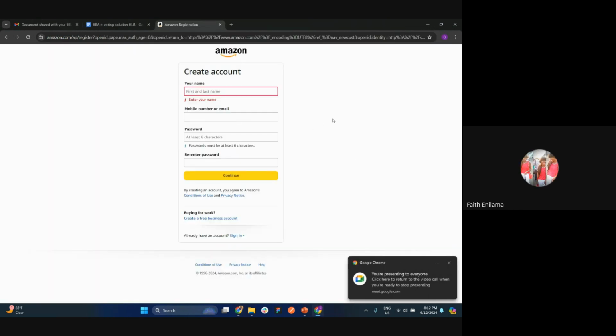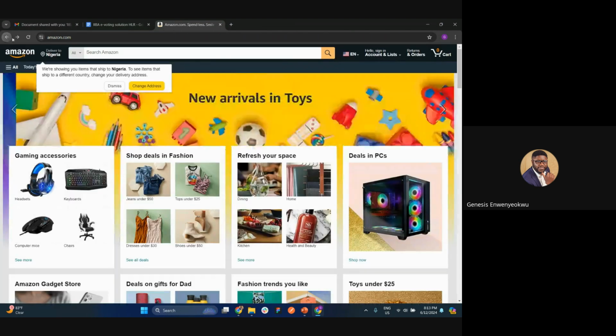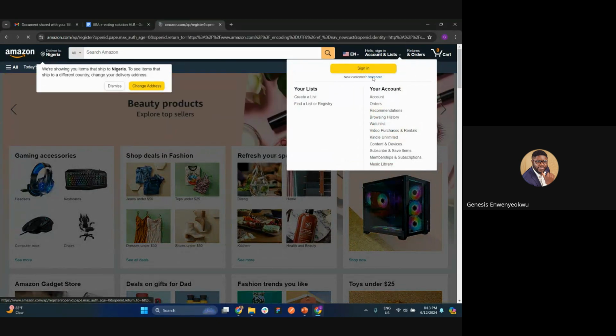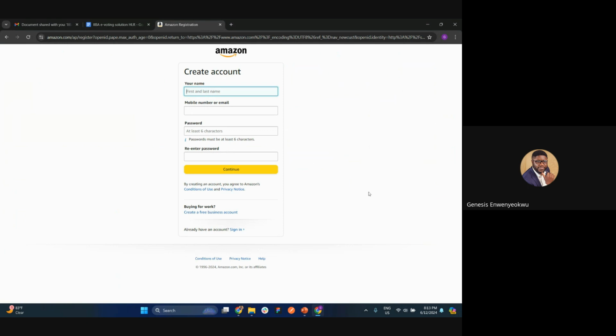Okay, it's good. So this is the basic flow to sign up. The basic flow is that the user clicks on Start Here from this place, and it takes me to the account creation or sign up page for me to put in my information. Now there's an alternative flow.